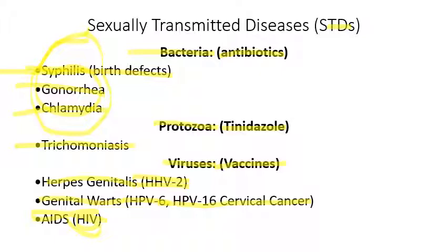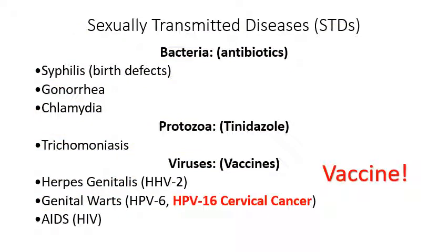Now, herpes, we have never developed a vaccine to herpes. Never been able to do that. We have never been able to successfully develop a vaccine to HIV. But we have developed a very successful, effective vaccine that prevents getting infected by HPV-16 and thus prevents women from getting cervical cancer. Okay, so of the three main venereal diseases, sexually transmitted diseases, or STDs, HPV-16 is the one that we have the most effective vaccine against.